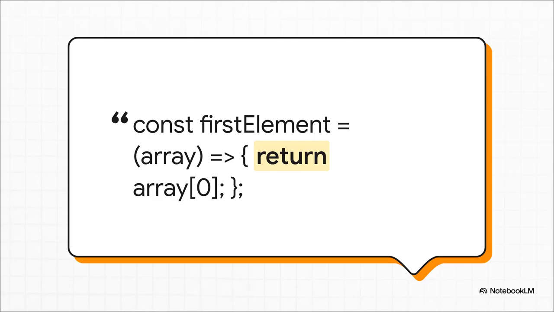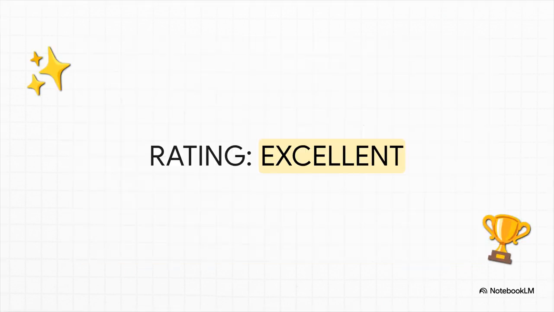And you see this in code all the time. Think about getting the very first item in an array. The computer knows exactly where the beginning of the array is in memory. It doesn't have to look through anything. It just goes and grabs it. Whether that array has 5 items or 5 million, getting an element by its index is just one single operation. That's O(1), the performance rating for constant time. It's a no-brainer. Excellent. This is the gold standard we're always aiming for.